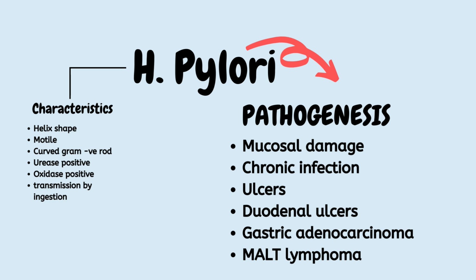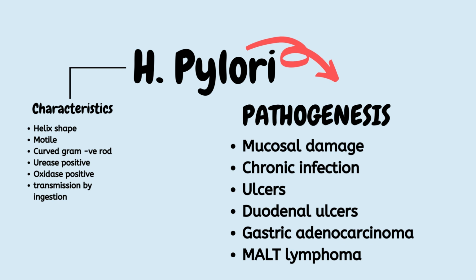Moving on towards pathogenesis. The H. pylori attaches to mucus-secreting cells of gastric mucosa. The ammonia produced by action of urease plus the inflammation damages the mucosa. Chronic infection causes increased acid production by reducing somatostatin or increased gastrin production, coupled with loss of protective mucosa cause ulcers. Most common are duodenal ulcers. If untreated, creates risk for gastric adenocarcinoma.